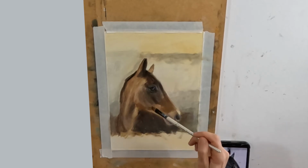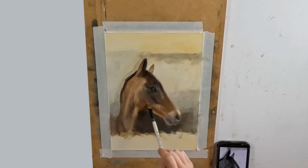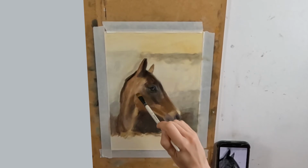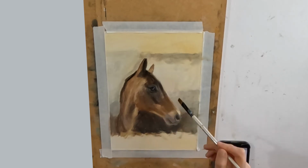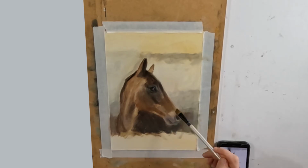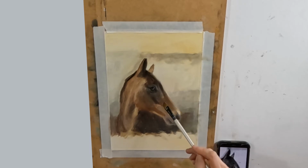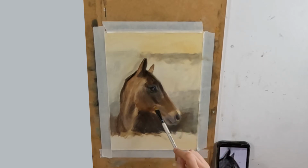So for example then, in this picture, the essence to me, once I'd removed the stable and everything, I was left with a horse that was gazing at something. I don't know what it was, but I was left with a strong profile of a horse. So in order to maximize that profile, that strongest line which runs diagonally from the top left to the bottom right, I had to do everything that I could to enhance that. So I had to put my lightest areas on that side. I had to put my warmest areas on that side.